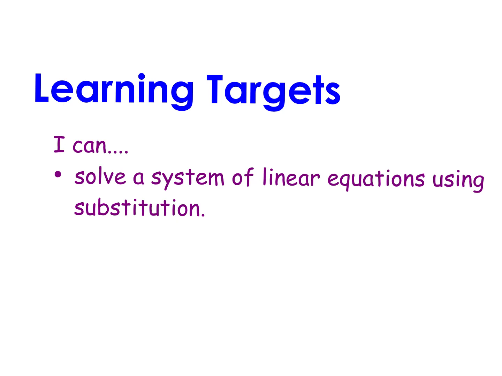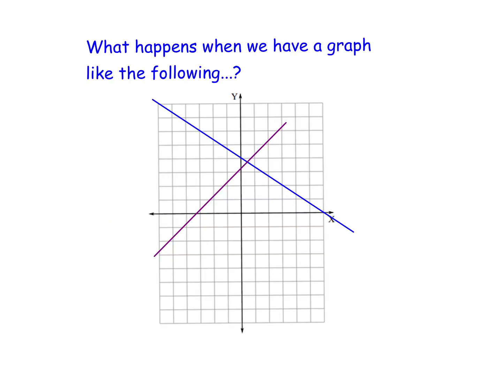In this video, we are going to solve a system of linear equations using the substitution strategy. So previously, we learned how to solve a system of linear equations using the graphing strategy. And when we used that graphing strategy, what we did was we graphed the two lines on the graph and we looked for a point of intersection. And for all of the problems we've done previously, they would typically cross at a really nice coordinate point.